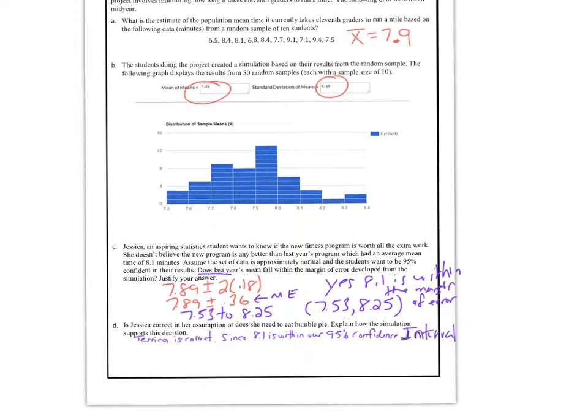And we're always going to create a 95% confidence interval, so you don't need to worry about any other. So we create our interval, and we say from 7.53 up to 8.25, somewhere in here. So anywhere in that region, we can now say, hey, it's the same as 7.9 because it could have varied. Remember we said at the beginning that we didn't know exactly what. We got 7.9, but everybody else might have gotten something a little different. So anywhere in here, we can say it's essentially the same. It hasn't changed. Because of random variability, we could have got a sample that was as high as up here or as low as 7.5.